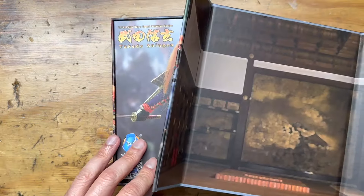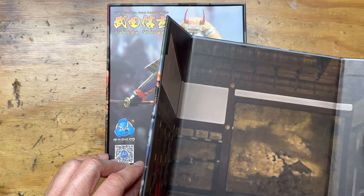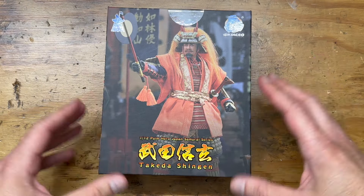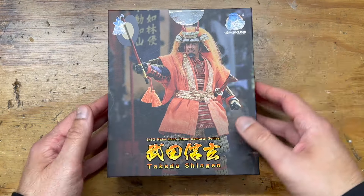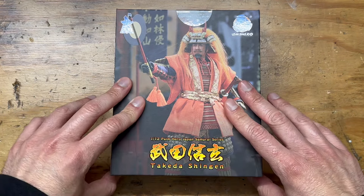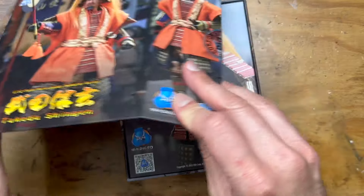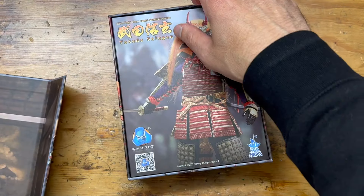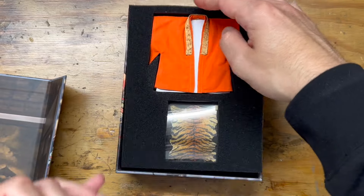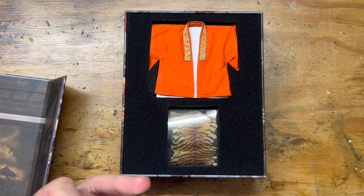I have one of their other figures — they did a James Bond from No Time to Die — so I'm familiar with their stuff. It runs a little small, more import SH Figuarts size, and I work more in the Mezco scale. I started to open this and I was like, okay, I forgot they do this cool thing, and then I took off this instruction layer and I was like, all right, I gotta do a video on this — this is fire.